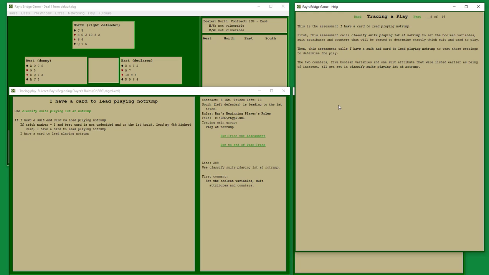Then, this assessment calls I have a suit and card to lead playing no trump to test those settings to determine the play. The two counters, 5 Boolean variables, and one suit attribute that were listed earlier as being of interest all get set in classify suits playing first at no trump. Let's trace that.